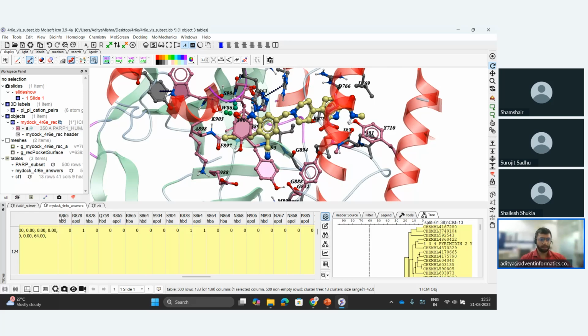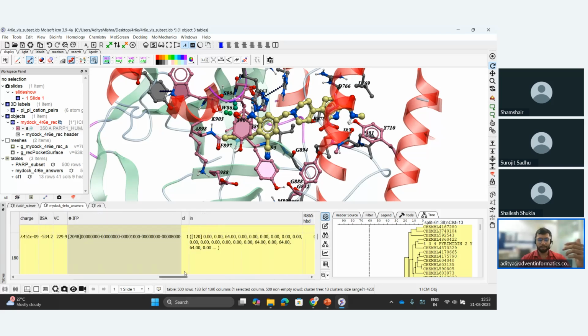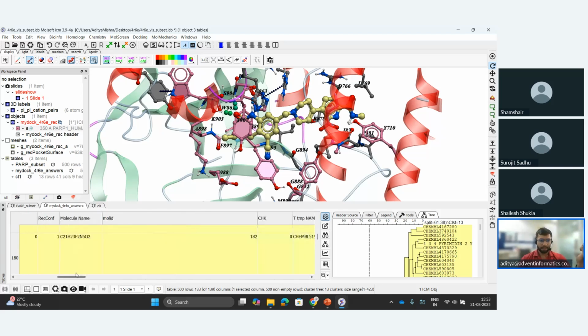For example, serine 864 is present multiple times here, right? Serine 865 is present multiple times here. Some of the columns may give you 0, some may give you 1. So 1 defines the presence of that kind of interaction, 0 means absence of that kind of interaction. You have that for every residue present in your binding site, right?